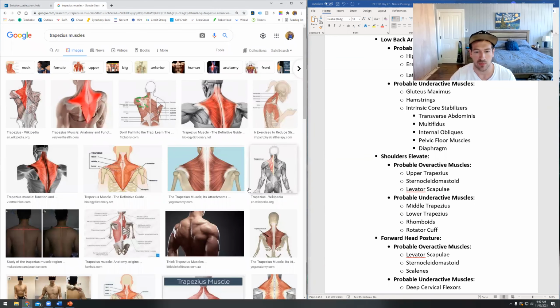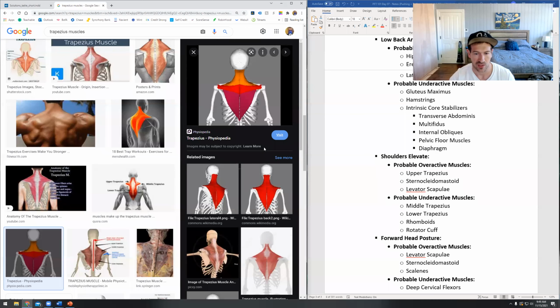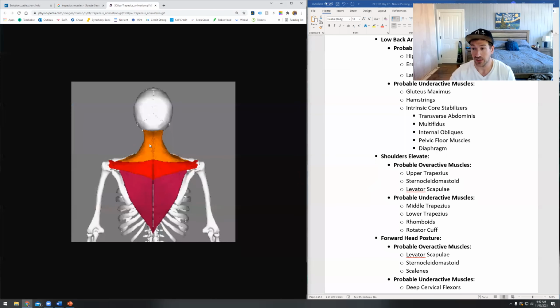So when we look at it, right, and we've got those three different fibers, where's the picture that was colored? There we go. That's the one I like. You can see there's the top portion. This was overactive, and that was in charge of elevation. But the one that's in charge of retraction, right? That's the middle trapezius, and the one that's in charge of depression, which, by the way, doesn't really move much, is the lower trapezius. Both of those are underactive. So we can get the middle trapezius fibers by doing anything where I am retracting my shoulder blades, right?